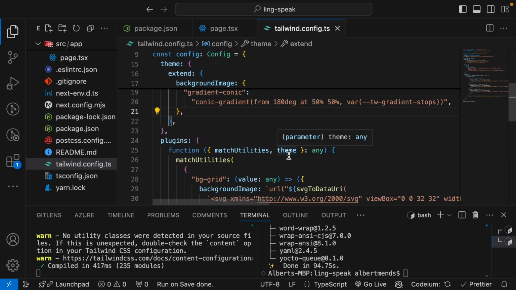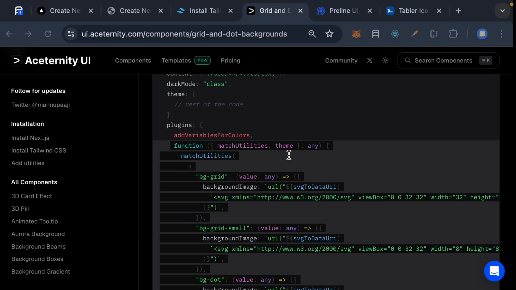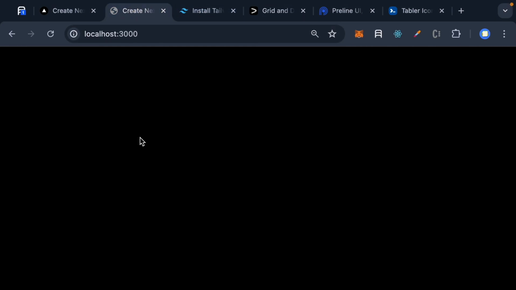Alright, so let's get back to the localhost port 3000 and see what is changing on our website. There is absolutely nothing that has changed, and this makes sense because we haven't added anything to the application yet.